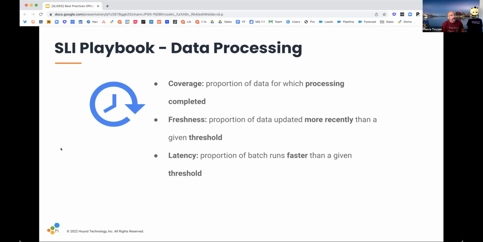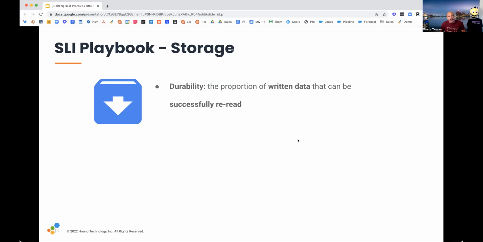And finally, we talk about storage, because really, data isn't persistent. Is it even real? There should be only one thing you care about: storage. Did you actually write it properly? Is it good? Did you get an error on write? Durability is what you care about when you're doing storage.